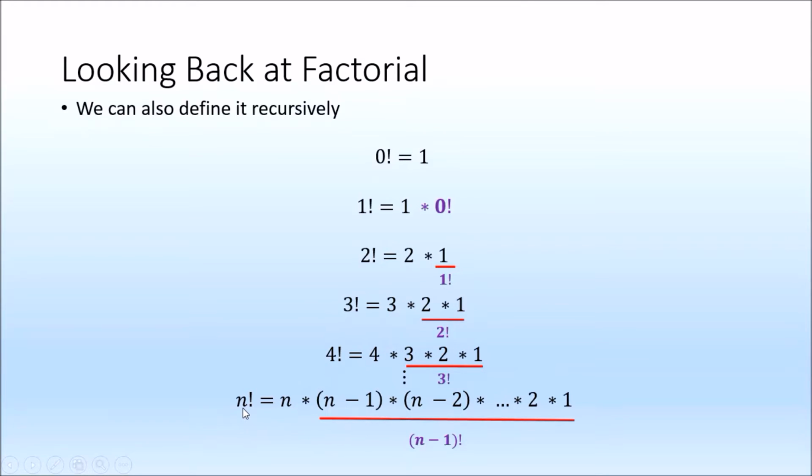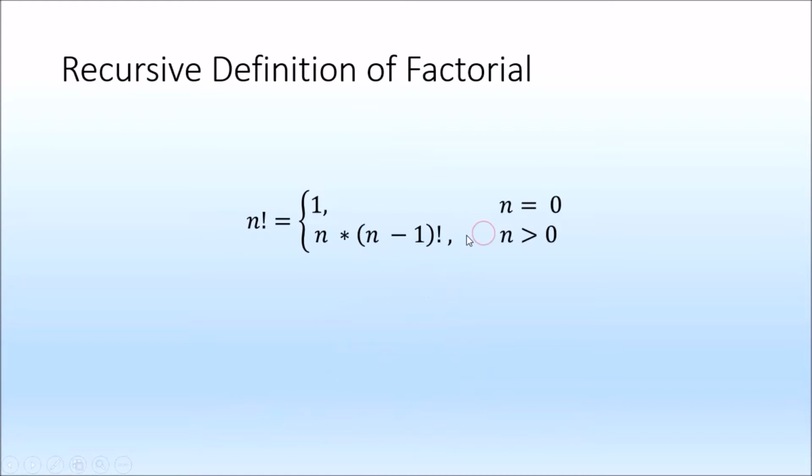So really, n factorial is just n times n-1 factorial. You might have already known this, but from doing some mathematical manipulations with factorials, this definition of factorial is very useful when you want to cancel things out. This is why it's true. And also, this is a little subtle, but 1 factorial is just 1 times 0 factorial in reality. So now we have a recursive definition. N factorial is 1 if n is 0, and otherwise it's n times n minus 1 factorial.